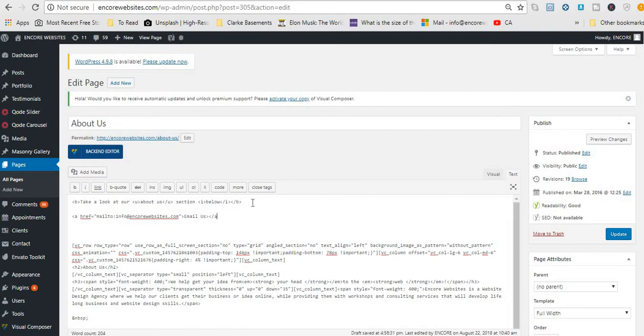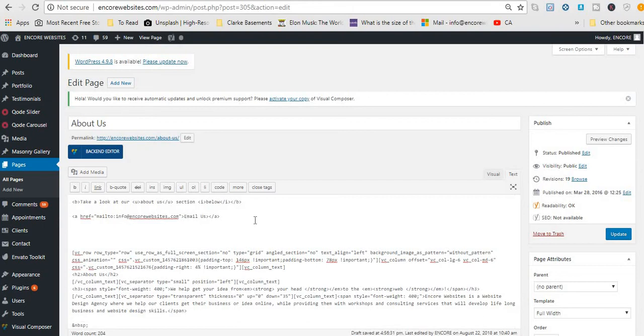So email us. The words email us are going to be a clickable link, and it's going to give them an option to mail to whichever email address you put here.